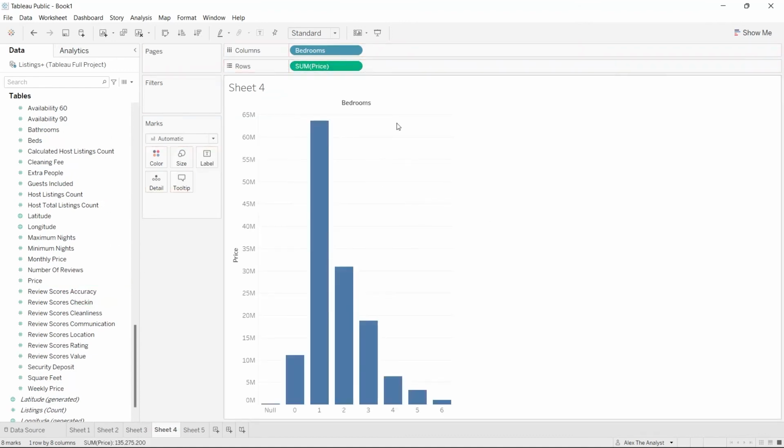Although this is helpful, so just really quick before we change it, this is going to show you which ones are bringing in the most money. It also may show you which ones are the most common. Those are all different visualizations that we can do, but the one that brings in the most money has $63 million worth of listings.